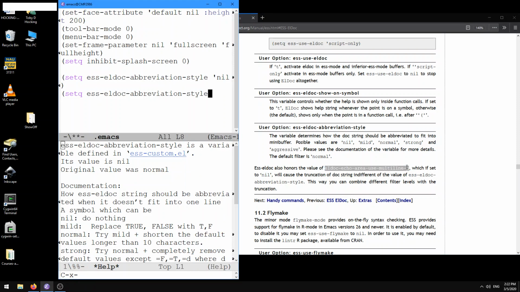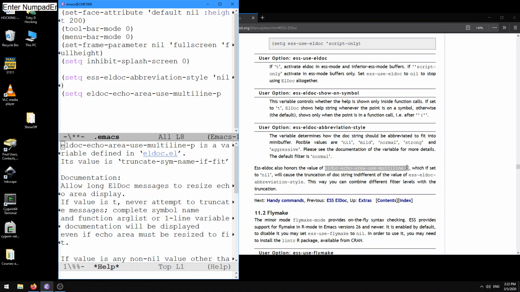Here I'm going to use Control Alt B to get back to here. I'm going to use Control Y to yank that in. I'm going to use Control K to get rid of the rest of that line. And then finally, I'm going to use Control H V again to get documentation on this other variable, where it shows here.